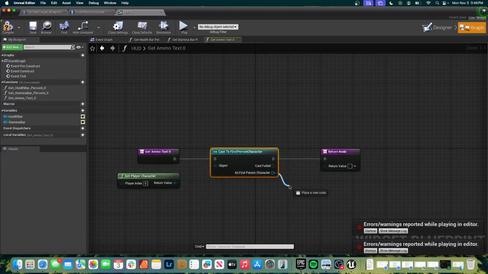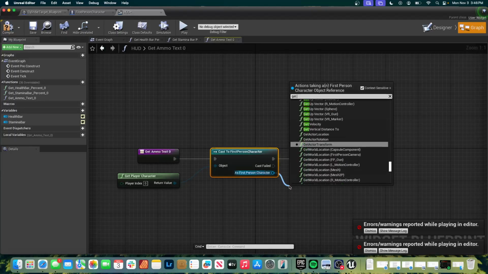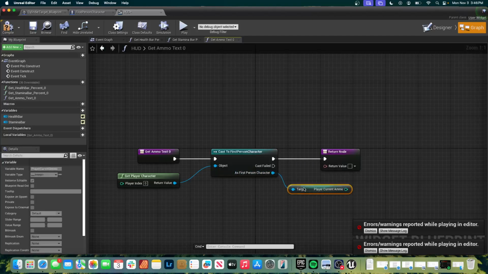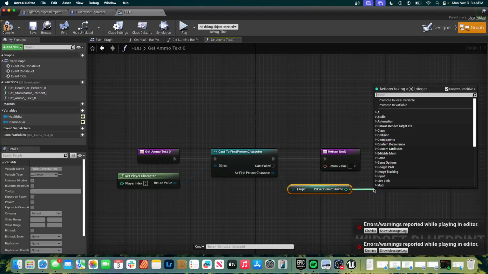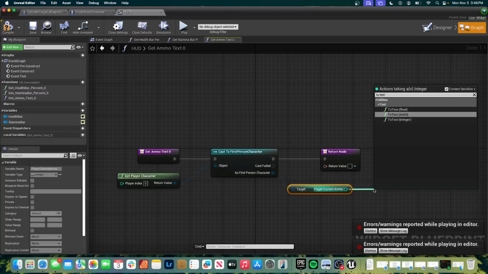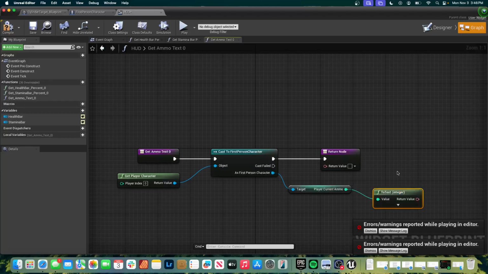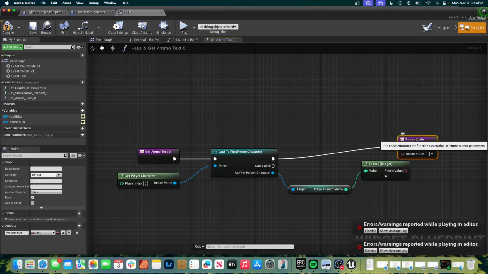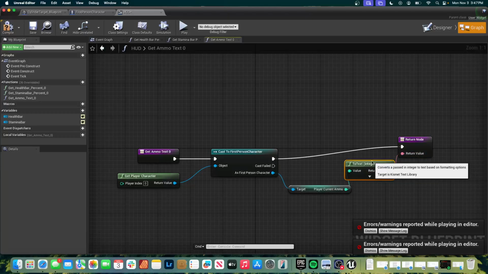We'll drag this out and say get current player ammo. We'll drag this out and do to text, to text integer, and take this return value and put it into this return node.